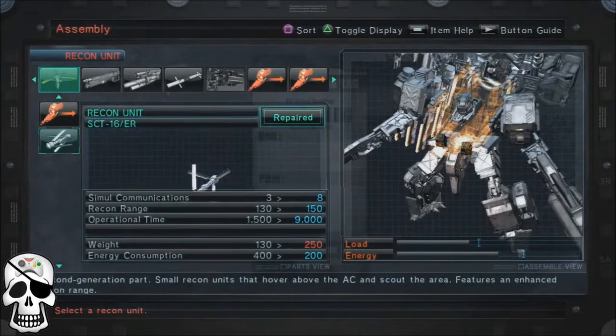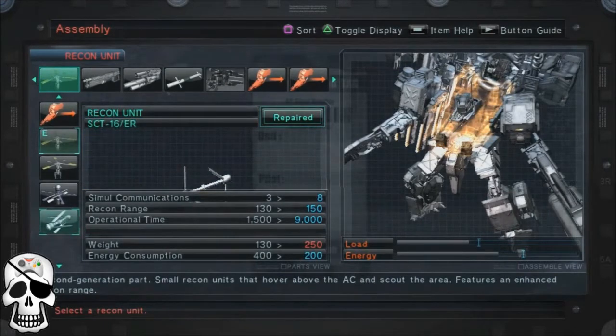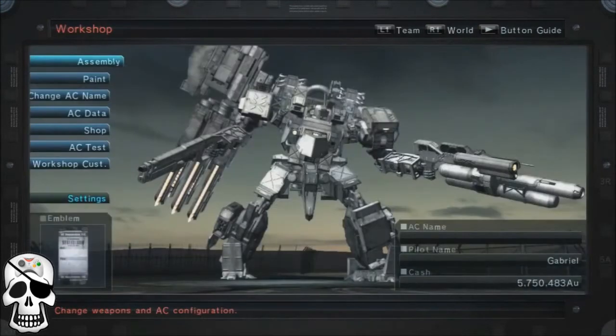A brand new addition to the Armored Core series are these recon units that all players are going to be able to lay out through the map. They're going to help you scout through walls, recognize enemies within range, and for all those awesome players out there, you might even be able to stick them on your enemies.